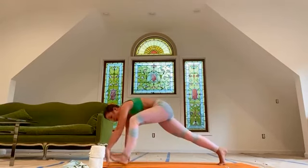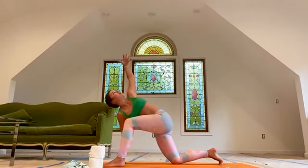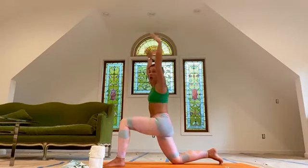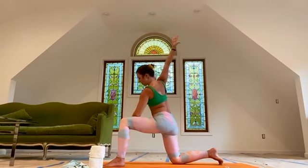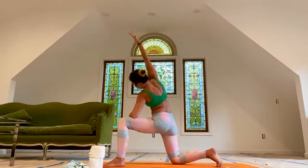Exhale, right foot replaces right hand. Left knee comes down. Inhale, sweep the right arm up. Crescent lunge twist again. Exhale, right hand comes down. Inhale, both arms sweep up. Exhale, right elbow to right thigh, left arm reaches up and over the head towards the front of our space.